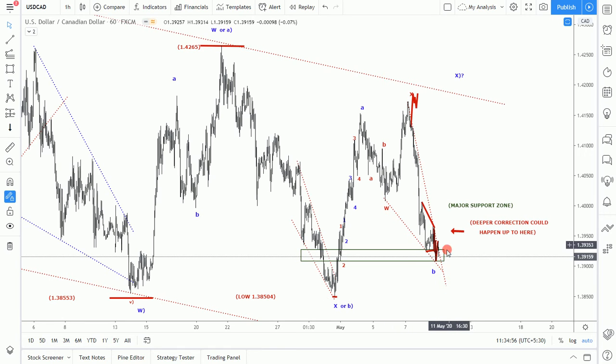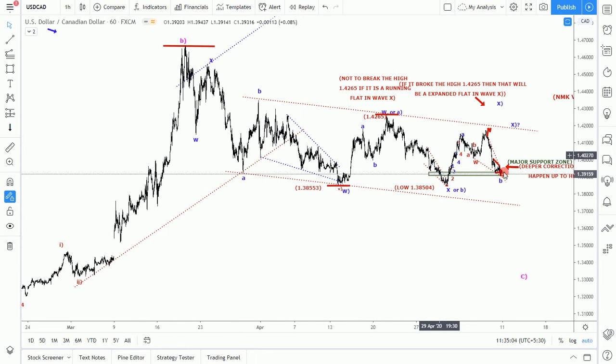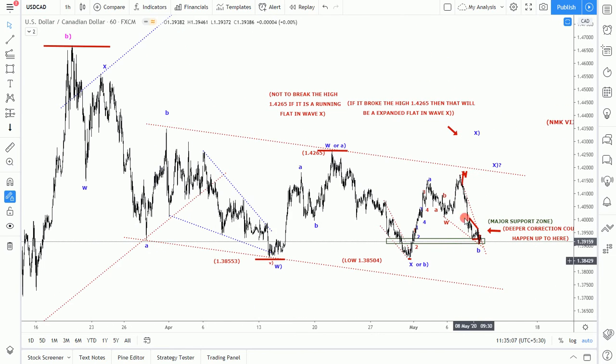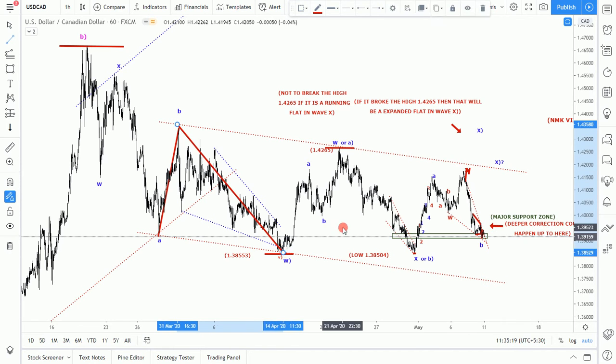But if it breaks this low, it means I need to watch this pair, and then only I will take the trade. But I don't place any stop loss. So we will see what structure happens next. Because if we take this as an A, this could be a B. Last time what I showed here, C has to decline from here itself. Otherwise, if it is in W, X, then A, B, C is a Y here. So whether it is an A or B, or a W or X, this could be a W or another.